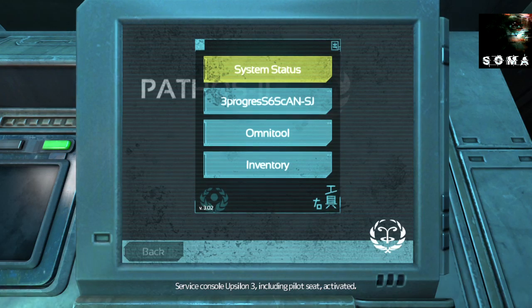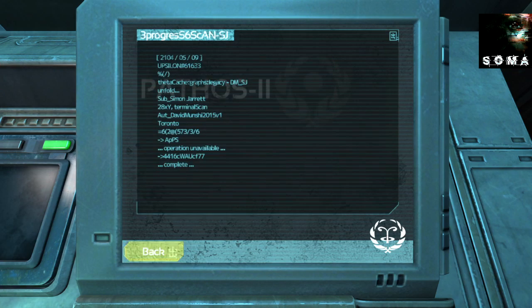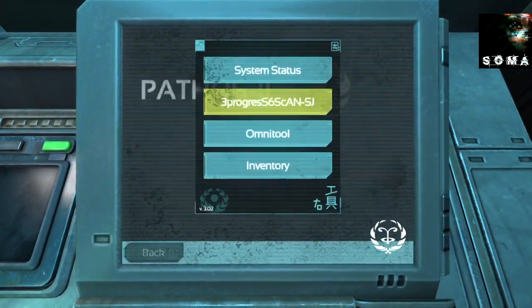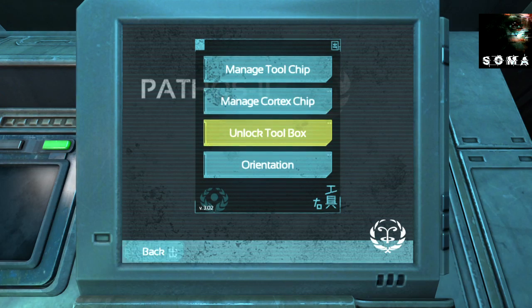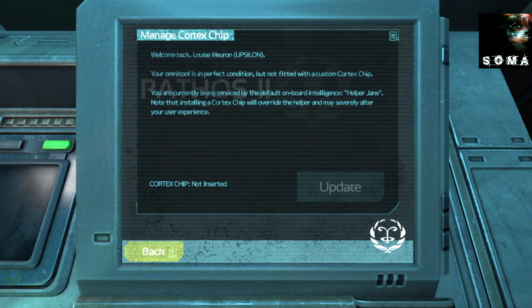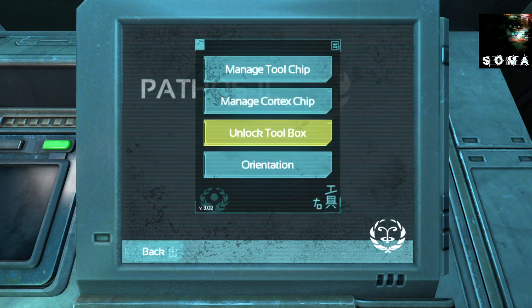Service console up to 3, including pilot seat activated. Ooh, that sounds good. Let's get out of here. I don't know what any of that means. No. Go back into it. How do I go back? Back? Okay. Omni tool. Manage tool chip. Chip not inserted. Got it. Manage chip cortex. Chip not inserted. Unlock toolbox.